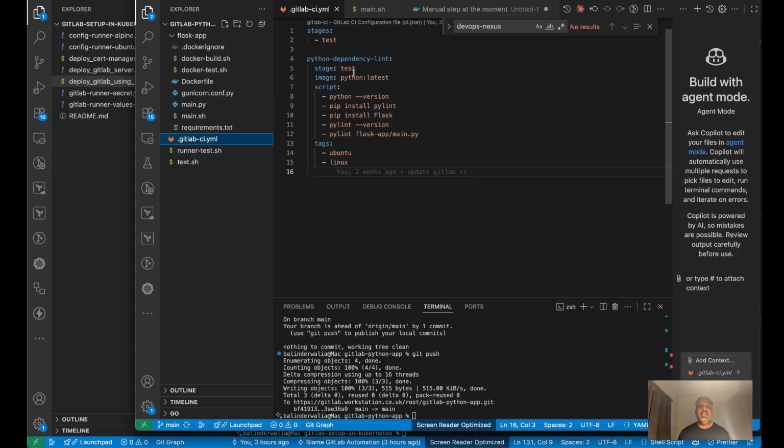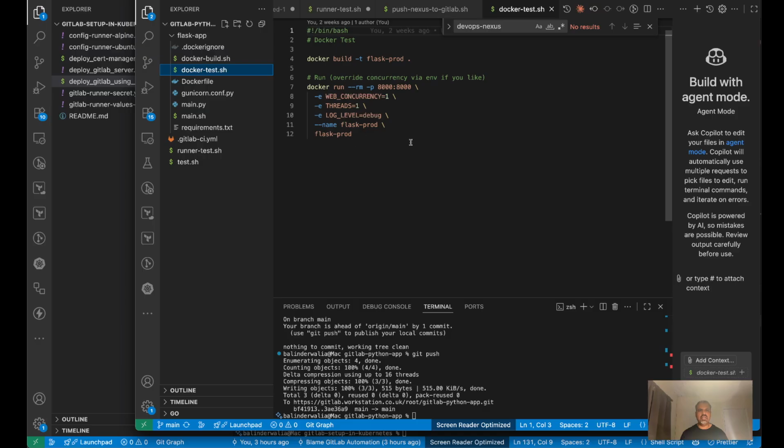This simply runs a Python image, which is pulled from Docker Hub, and then it will do a Python version check, display it on the screen, and then it will install Pylint and Flask, and then run a Flask application simply, and test it. And in another file we can run it as a tester.